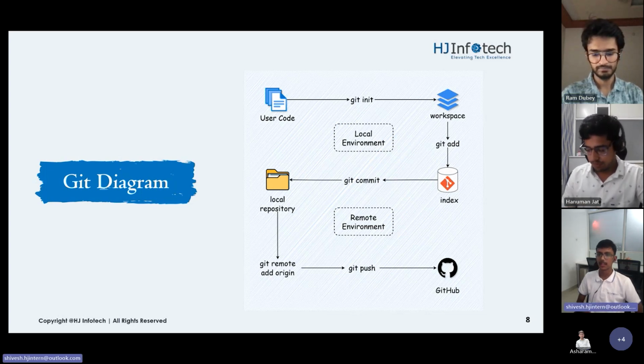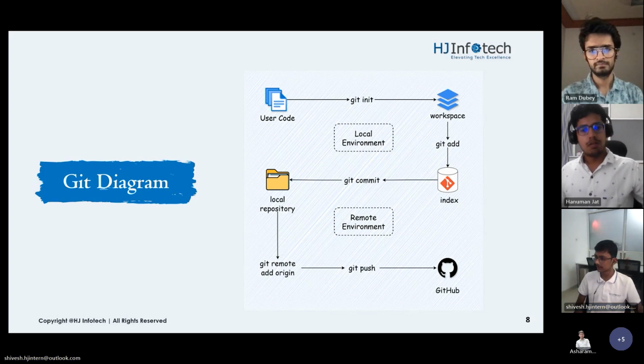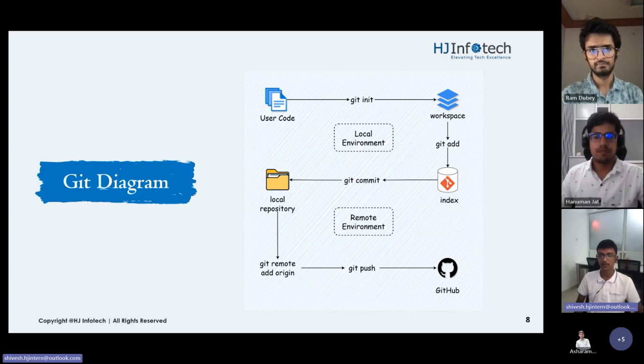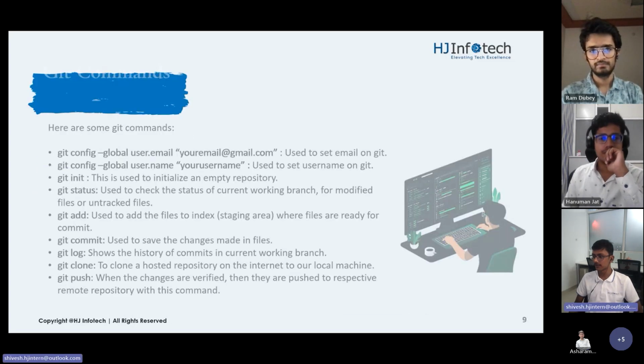Okay. So what this local environment is, it's basically our local machine. On the local machine, Git would be responsible for managing the history of our project. And what this remote environment is, the GitHub site, where we are hosting our code with the help of Git, right? And what this git remote add origin command is doing is, we're telling it to add a remote environment to our current working repo so that we can push or pull changes from that remote environment. So we'll start with git commands.